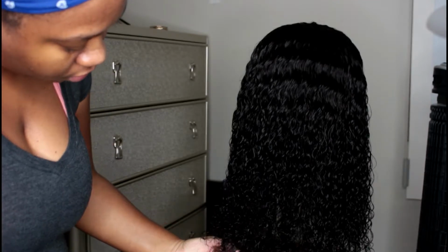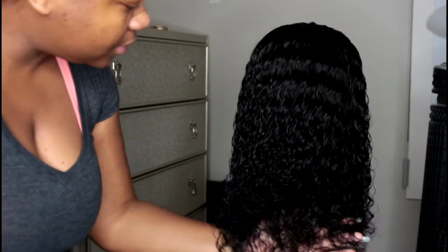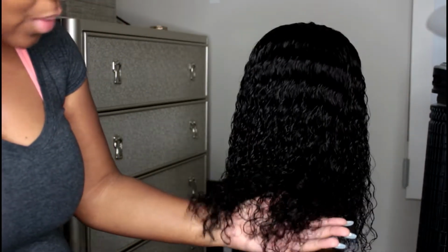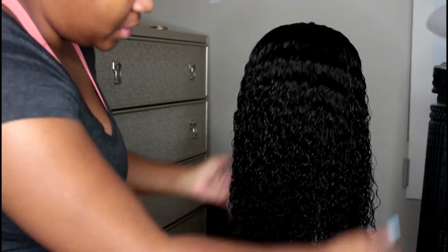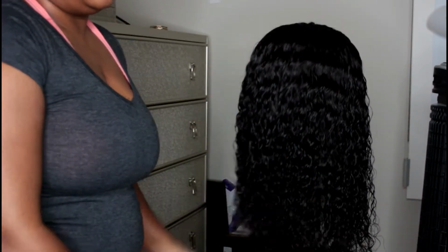So at this point I was looking throughout the hair to see if I needed to trim the ends, but I actually didn't. The moisturizer and water with the brush did an amazing job. Like I did not need to worry about trimming the edges. So I guess it really depends on you as a person. If you want to get rid of the ends, or even if you just want to cut the hair to be shorter, then you can use that precision cut blade, but I didn't need to.